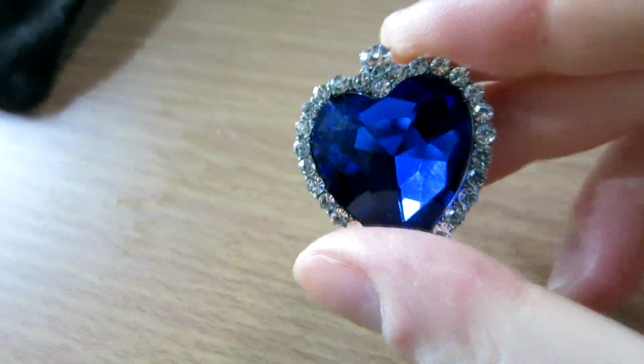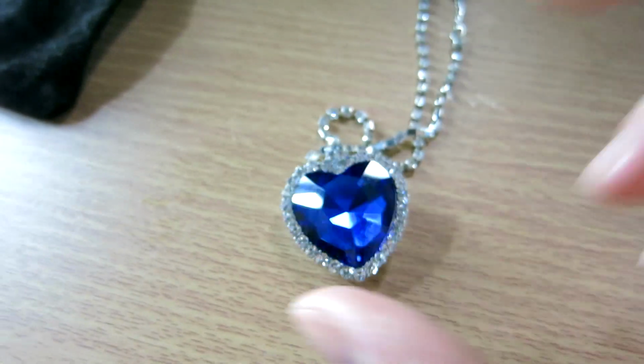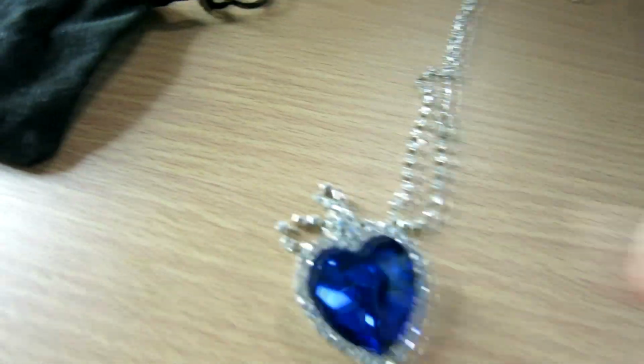One of them is that if it's a full heart shape like this, it's probably one of the cheap ones, because that's what I've noticed. The cheap ones always are a perfect heart shape, but the one in the movie, even though it's the Heart of the Ocean, it's not actually a heart shape. So yeah, keep that in mind.